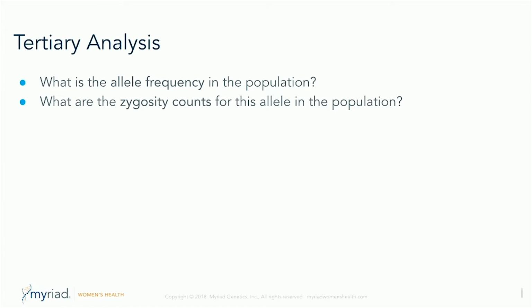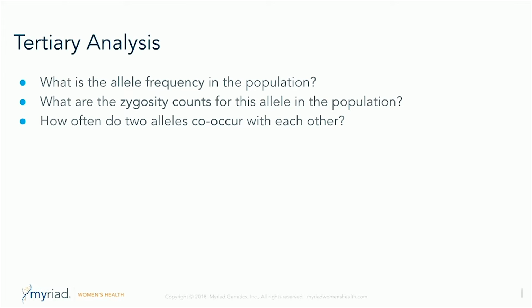All of these questions really fall under a class of analyses called tertiary analysis, where we try to make sense of sequencing data. Just to contrast: primary analysis is really trying to interpret the data that's coming off of the sequencing machines and output sequencing reads, and secondary analysis aims to assemble and align the reads to a genome and call variants. Tertiary analysis tries to make sense of this variation in a biological way.